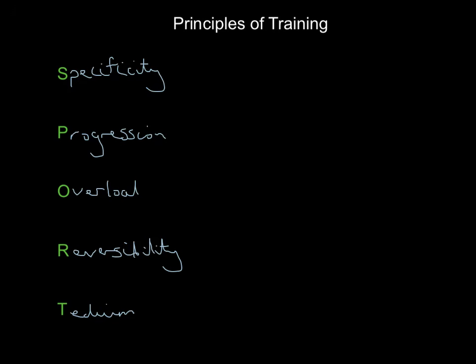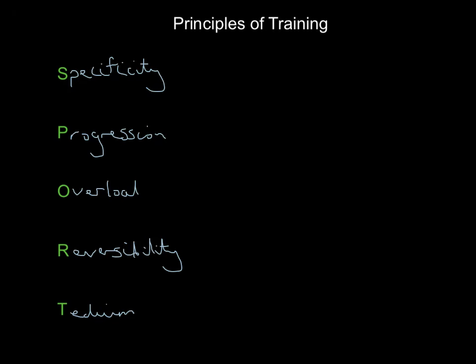Okay, first things first, principles of training, what are they? Okay, so there they are: specificity, progression, overload, reversibility, and tedium. What we need is a definition of each, but equally, because it's an essay question, we've got to maybe do a little bit of application. We've got to show how we'd use it. Common errors that people make, and I don't want you to make these in the exam.